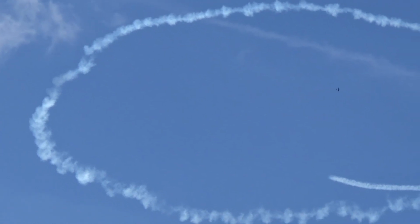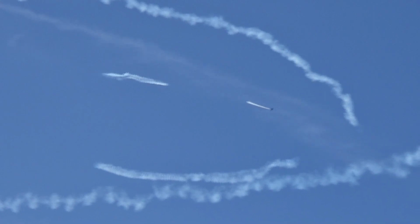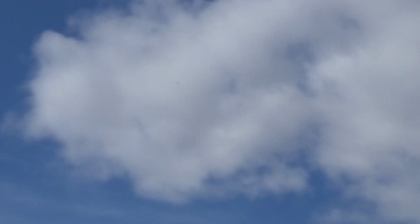What you have to remember up there is the wind is much stronger than it is down here, so there's an awful lot of drift. But I think you'll agree, Richard doing his best there to get a slightly lopsided smiley face. Well done, that altitude. Anyway, he'll be doing all his checks now, doing the final, what we call the T's and P's, temperatures and pressures, his belt, and also a loose article check. He'll fly upside down a couple of times just to make sure there's nothing rattling around in the cockpit.